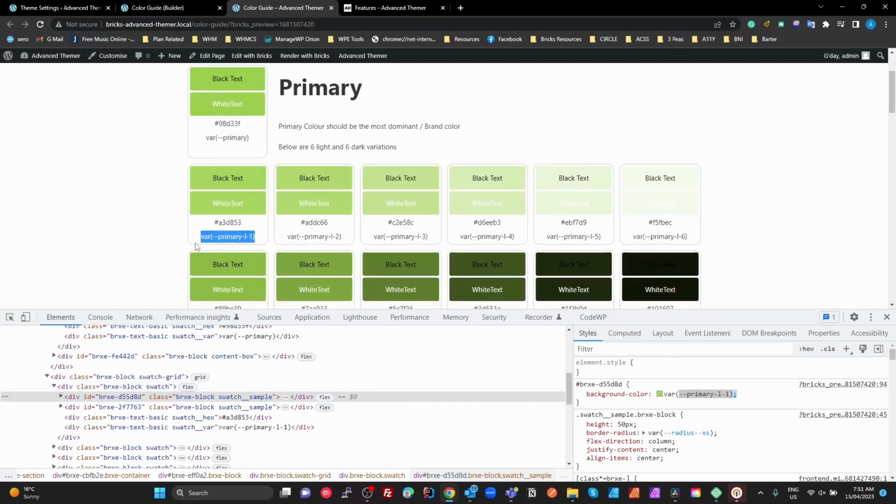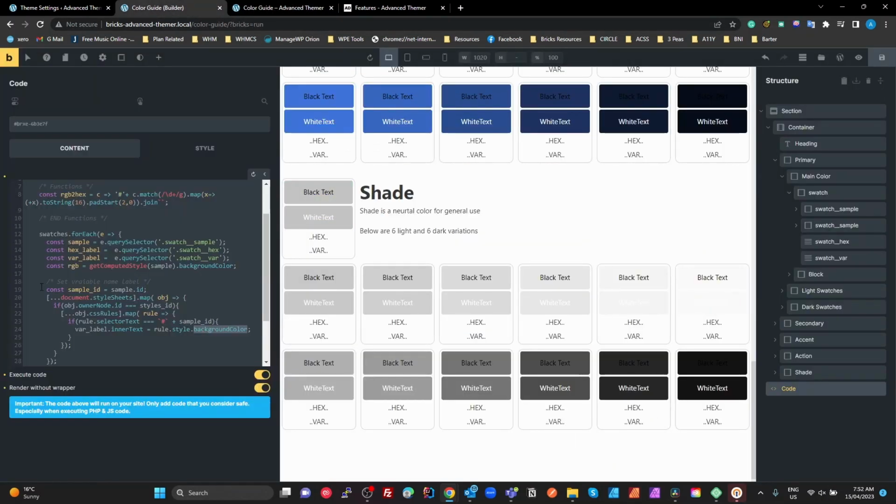So that is what we want to print out here. So to get that, we have to loop through the actual style sheet and get the actual name of the rule and then get the background color off that style rule. And that'll give me the original text that we actually put on that style.